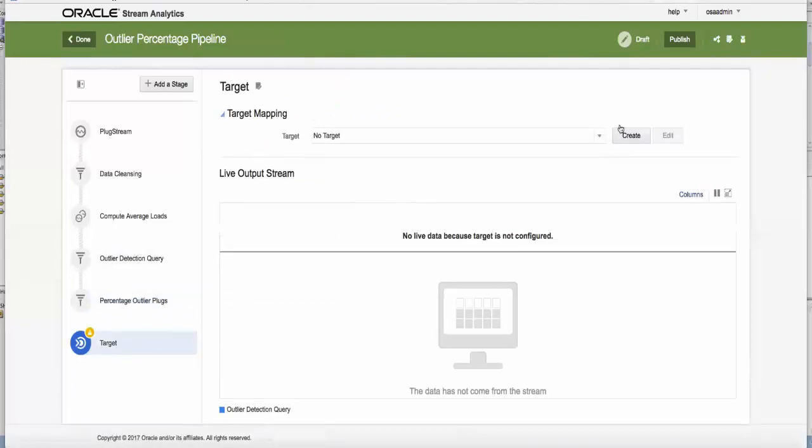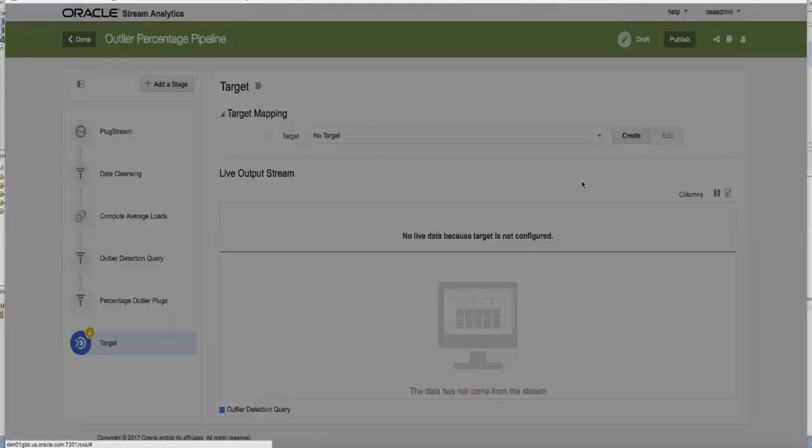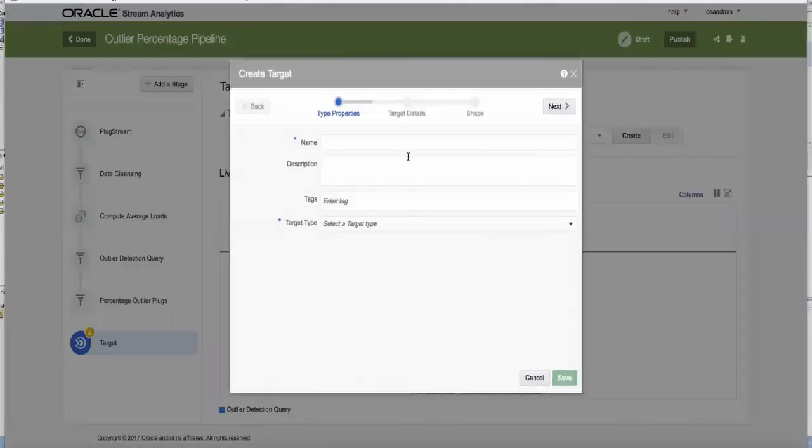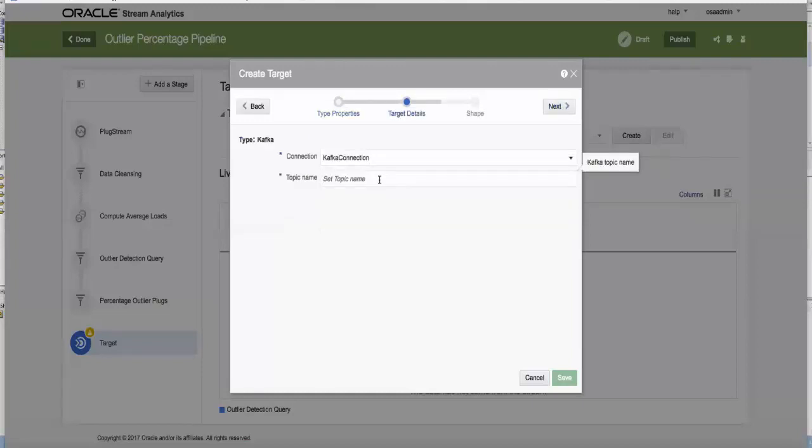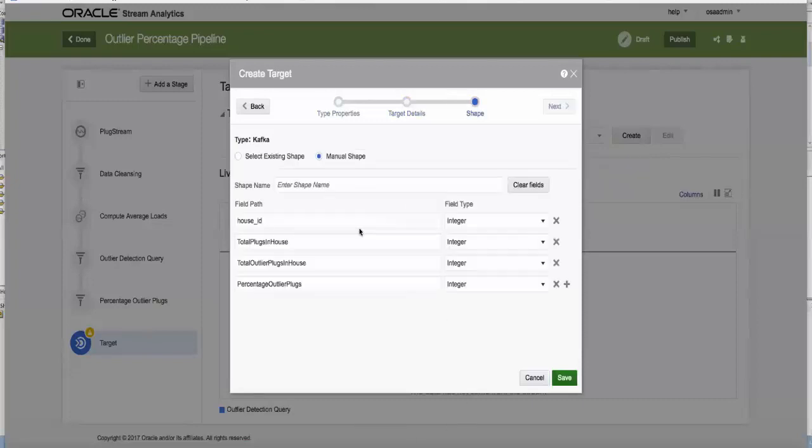Now we will add a target for the event shape results that will be sent to a target Kafka topic. This will be used by our next pipeline application.